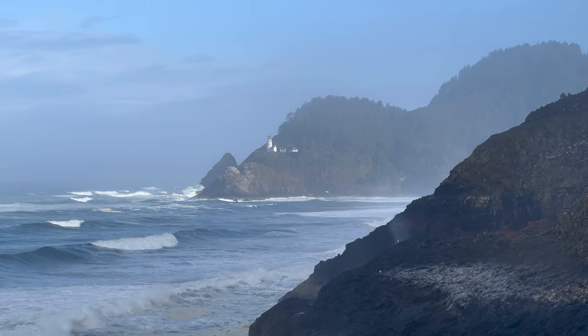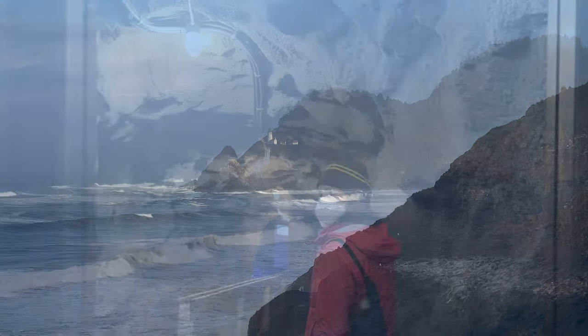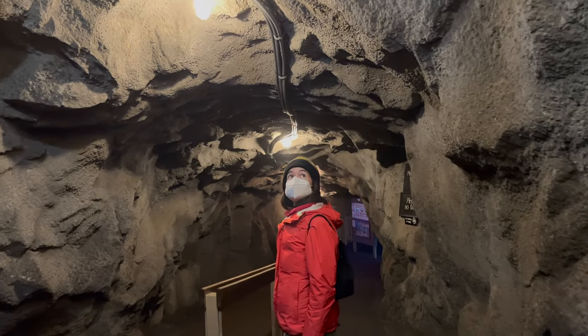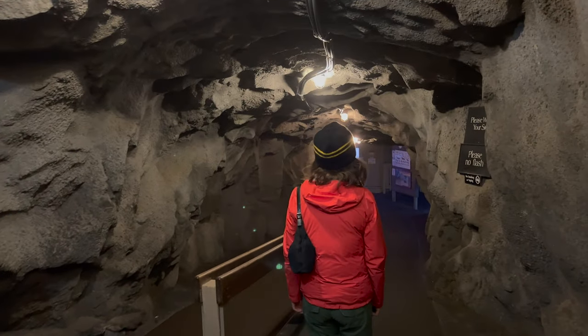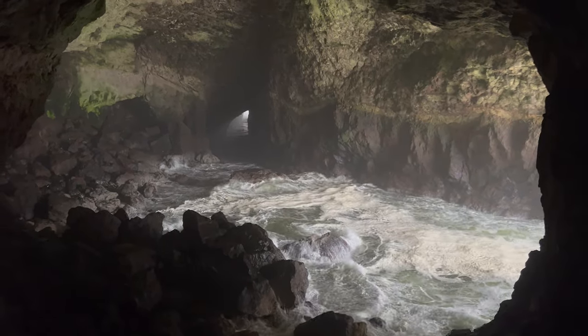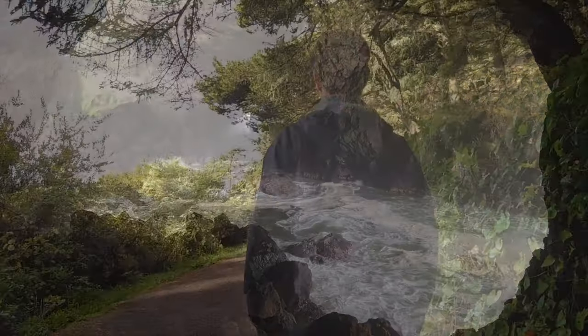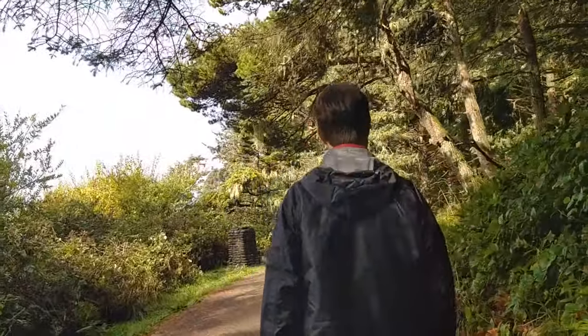The reason for the water dripping over the camera is that we're actually in a cave. The cave is a natural resting area for sea lions and the entrance has been made into a viewing area. The sea lions weren't in the cave in October, which is when we went, so we'll come back in the winter and cover the sea lion cave in more detail. For now, let's check out the lighthouse.